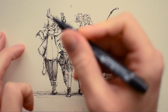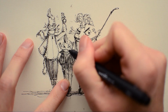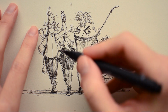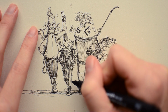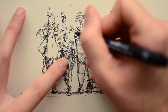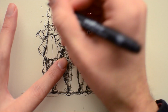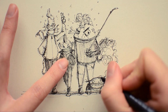As a quick sketch, the fish, this is the chain, as I said, and obviously this is going to be Mike in the middle. Mike is the boss. He says where we go, where we don't go, who we fight, who we don't fight. It's the little guy, but very vicious and very evil. And it needs some bubbles because they are underwater. I love to do bubbles. If you see my drawings, in many of them you have these bubbles, like people kind of breathing underwater. And I really love it.